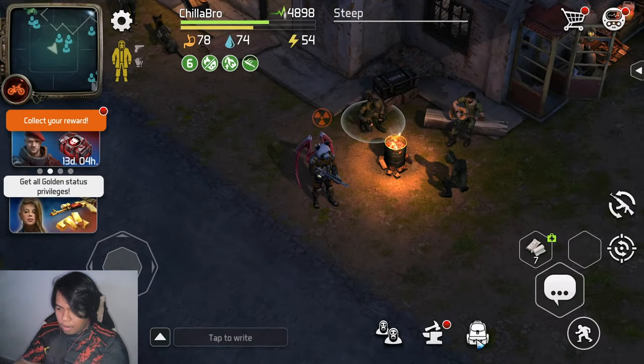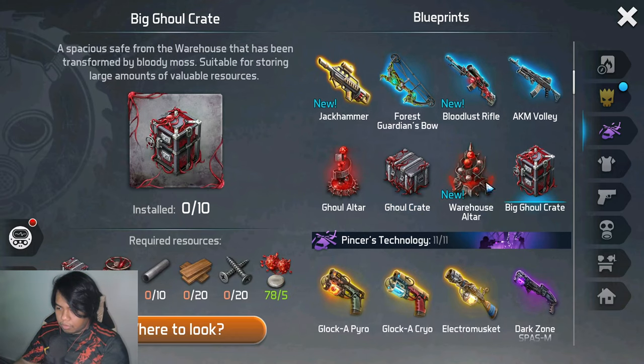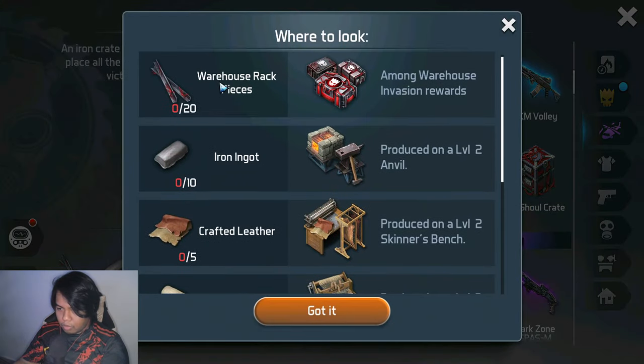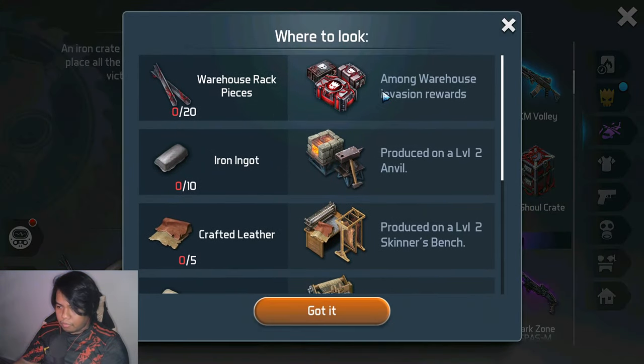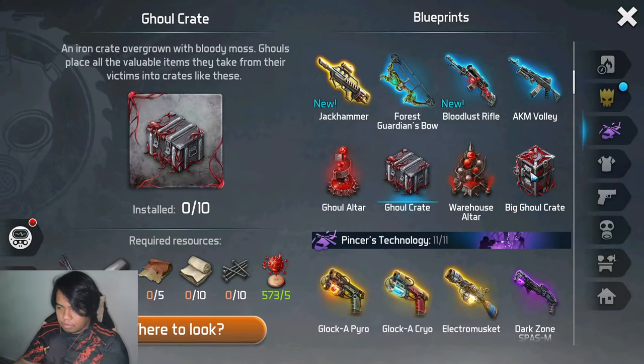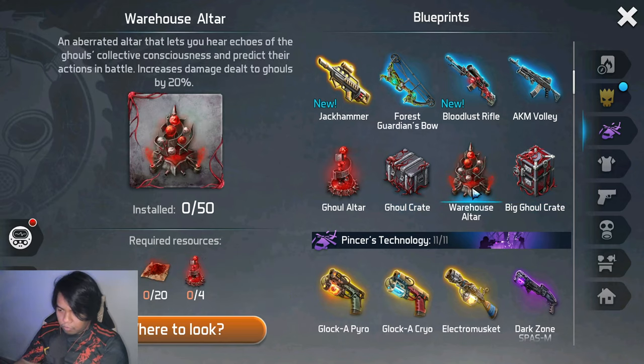There's new storage in this game, which is the gold crate and also the big gold crate, whose parts, warehouse rack pieces, you can get from warehouse invasion rewards. Well, its design is pretty cool. It's like some kind of blood painting, and also the warehouse altar. You can install 50. Are you guys crazy? Where should I put 50? The warehouse altar.